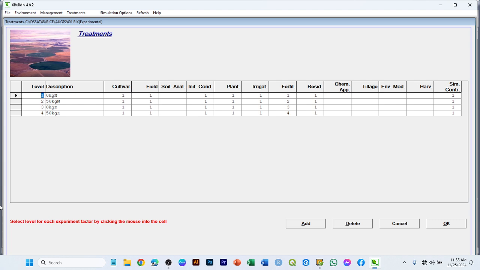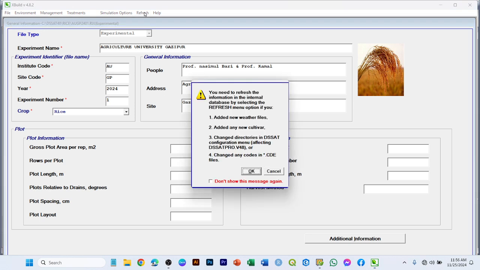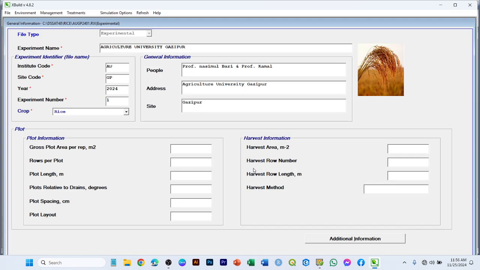Okay, so how many participants are up till now with me? Anybody behind? Sure. Simply you have to press OK, refresh at the top left side. OK, again save and refresh. So your experiment has been done. Okay.